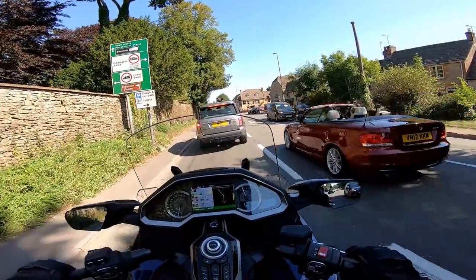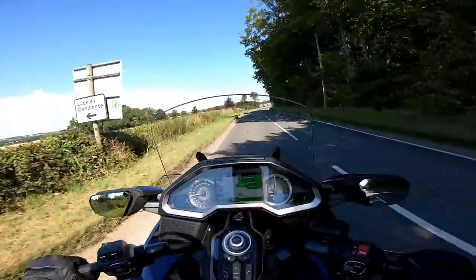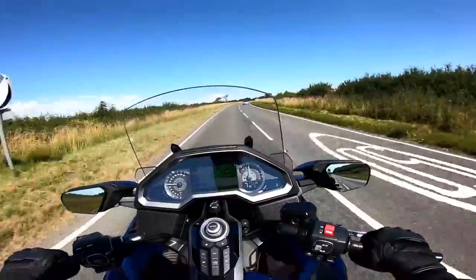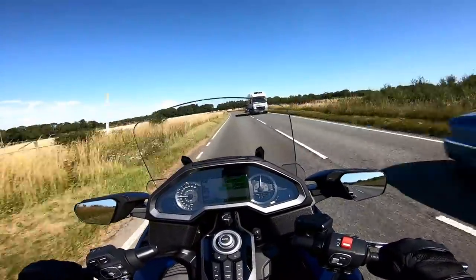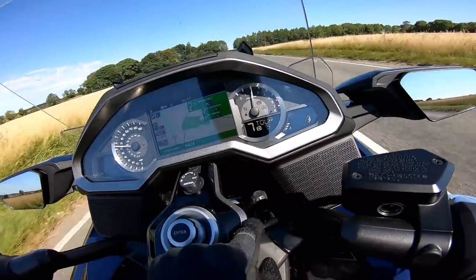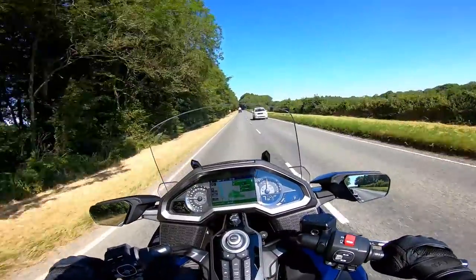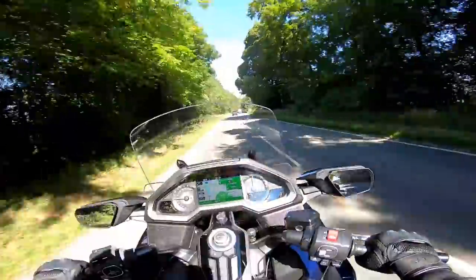Nice low seat height though - it doesn't feel like it's going to go over every time you stop, unlike some bikes that weigh a lot less. Stow-on-the-Wold is where Jeremy Clarkson lives, isn't it? Lovely little spot. The roads here, even with lots of traffic, are just beautiful - lovely surfaces and the suspension on this bike just eats them up. I don't think it has electronic suspension but it does have telelever suspension - a wishbone at the front which separates the forks from the handlebars. The ride itself on the bike is silky smooth.